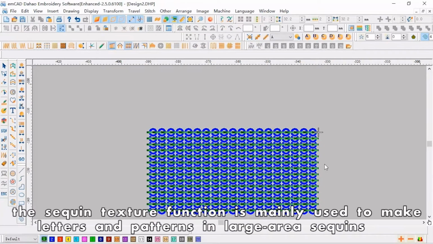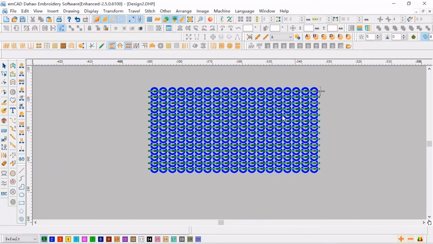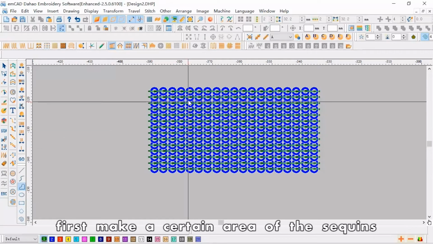The sequin texture function is mainly used to make letters and patterns in large areas of sequins. Suppose we want to make a pattern in this area. First, we make a certain area of sequins.